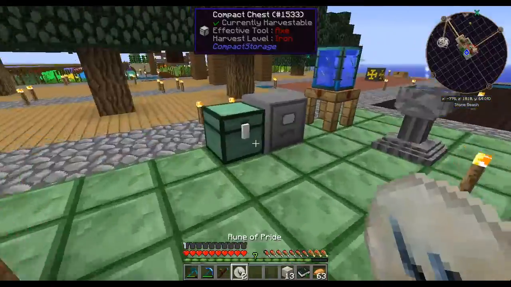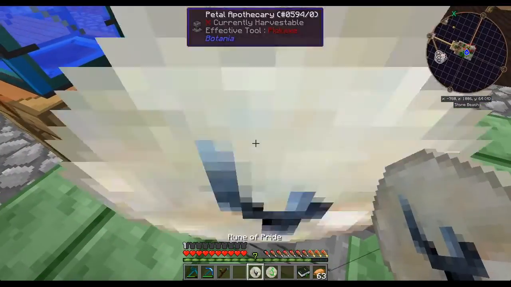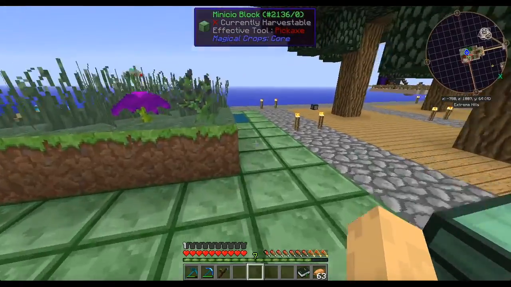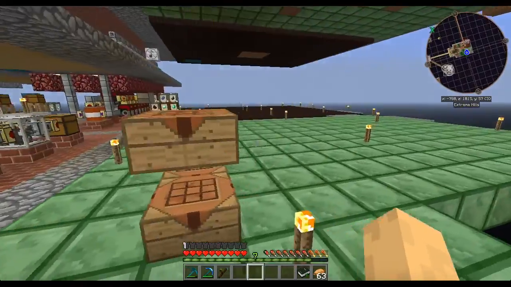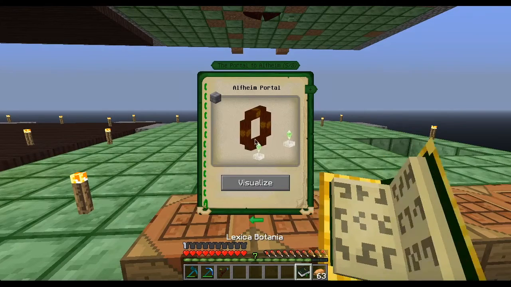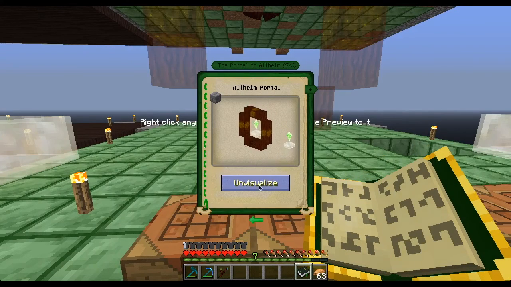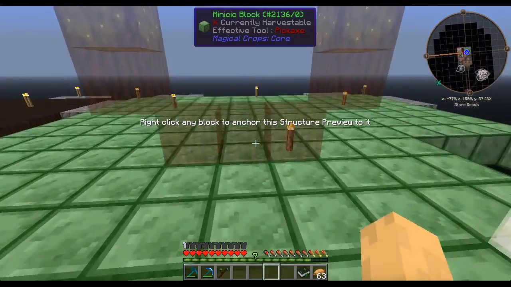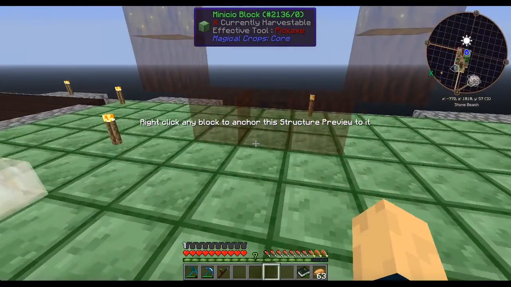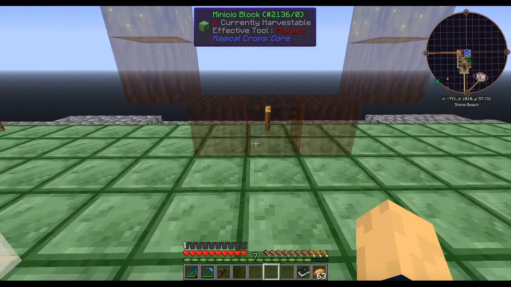Okay, so we have our pride. So we need one pride, one greed. Pride, greed. And then the last thing is we need the pixie dust. So the way to make pixie dust is we need to make this portal of Elfrim, whatever it's called. If you click the visualize thing, it actually puts it where it needs to be. Or you could put it where it needs to be and just right click it, and then it just places it there.